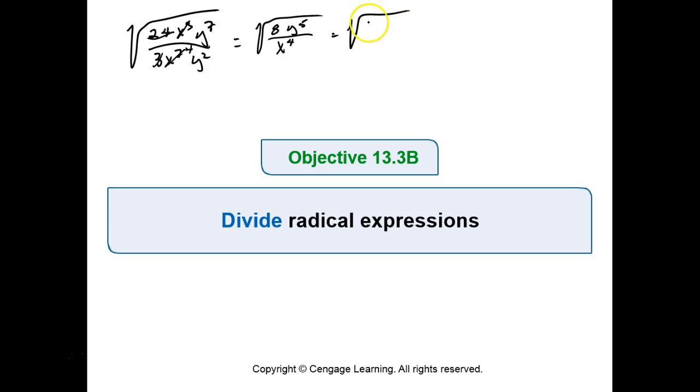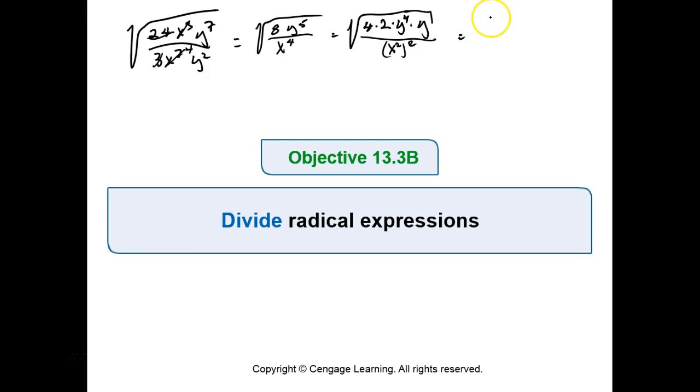The 8 contains what? The square root of 4? Wait, let's not do it that way. I'm just going to factor it first. Trying to do it the way that we'll make it. Okay. 4 times 2. How about y fifth? You see any perfect squares hiding in there? Y to the fourth. And what's left? Y. Okay. How about the denominator? X to the fourth is x squared squared, right? That's what that is. Well, let's take out those perfect squares.